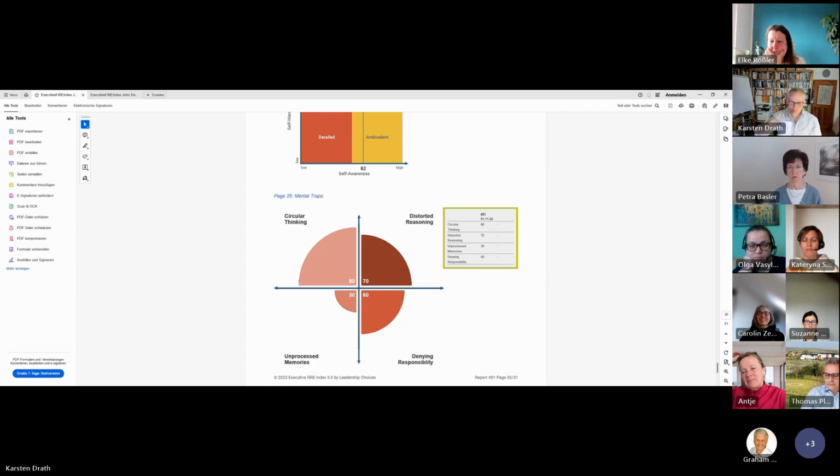Hi, I was just thinking, if a client filled this in and the results were like this and they said, look, I was just going through a really bad patch, what's the best response? Because it could be denying responsibility. It could be because they're in a sort of amygdala reaction to this report. They're quite shocked, because when you first look at your report, the results don't look bad until you hear that 60 for someone at your level isn't great. You should be in the 70s, 80s. So that was my first question. I'll stop there and then I have another one.